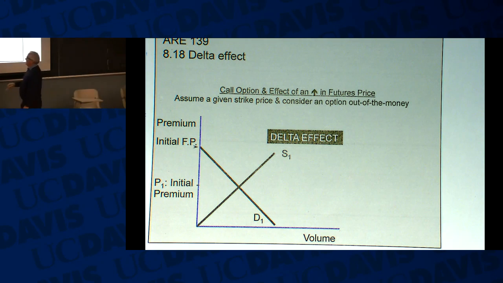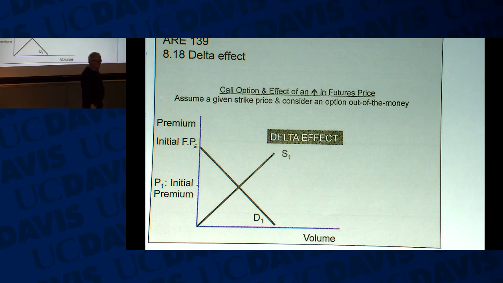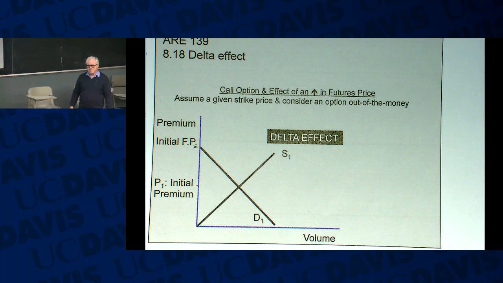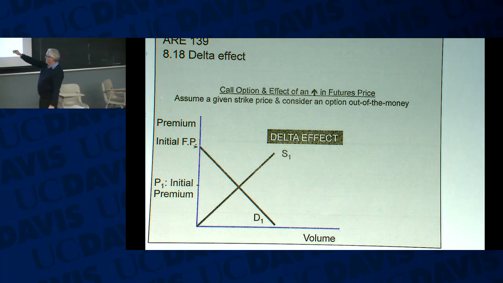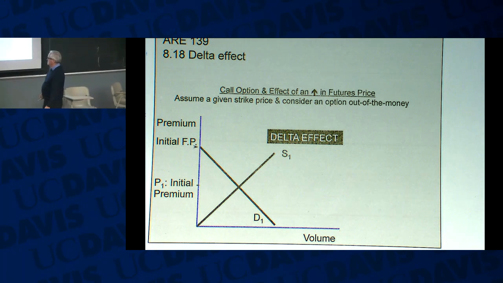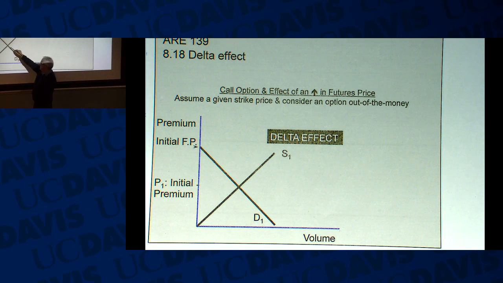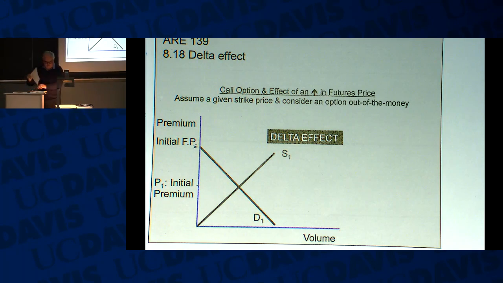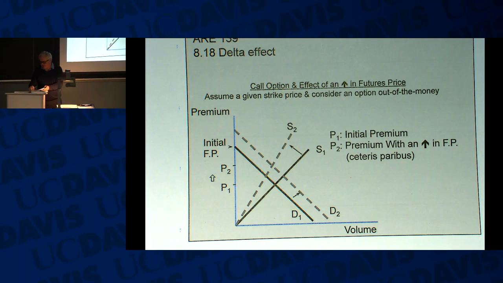We talked about the fact that the most anyone would pay for a call is the futures price. That's the maximum price. Remember when we had that shaded area where we were looking at the potential premium, the maximum price was the futures price. So that's where the demand curve will hit the vertical axis. And the supply curve is going to depend on things such as volatility. In any case, we're going to have an equilibrium where the premium is established at the point where supply meets demand.